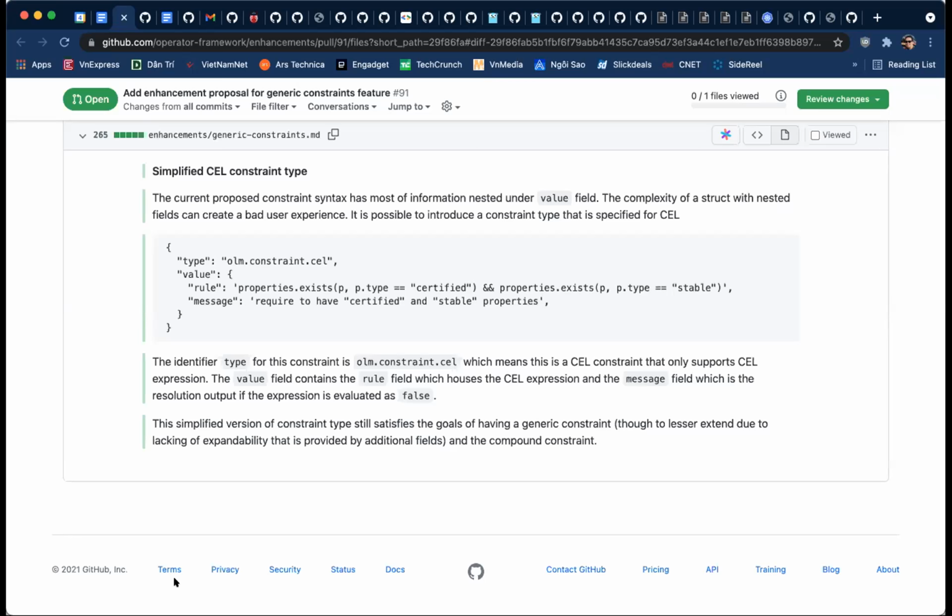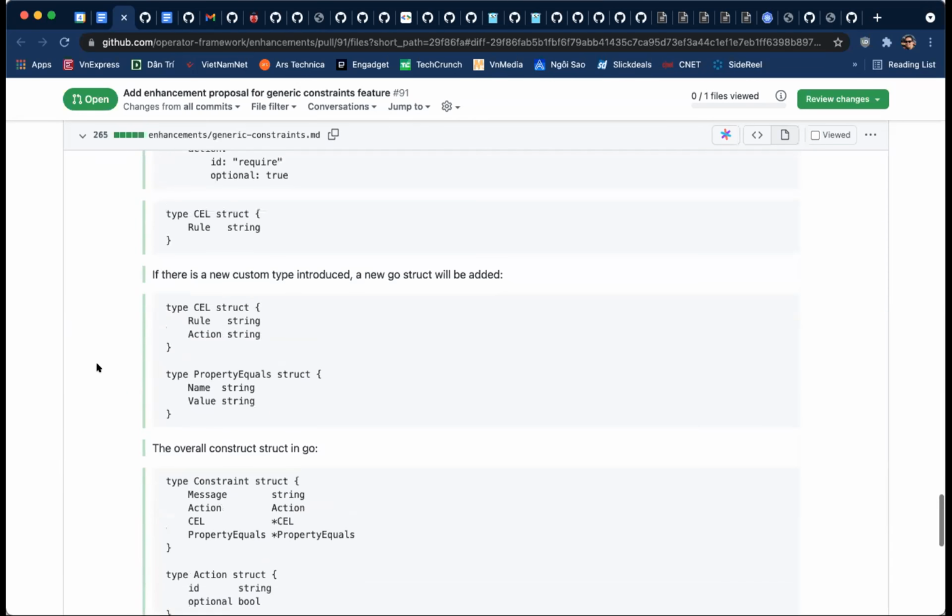I think Vu, you recently updated this to have yet another potential option, which looks somewhat like the Kubernetes volume struct. Every different volume implementation gets its own subfield, and the subfield of each of those implementations has its own struct with the configuration just for that implementation. So it's kind of a hybrid where the root type is always going to be olm.constraint so that we can tell it's a constraint. But if your subtype is something we don't recognize, then we can choose to fail or ignore depending on whether the constraint says it's optional or required, for example.